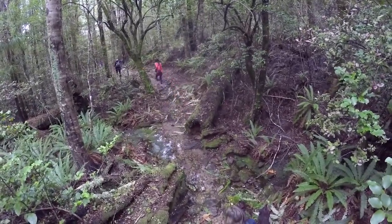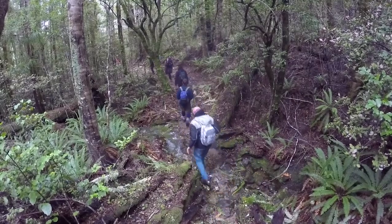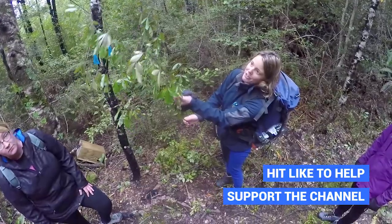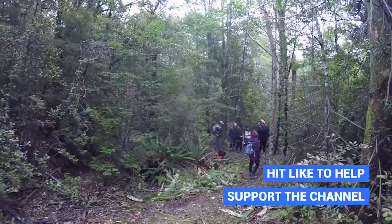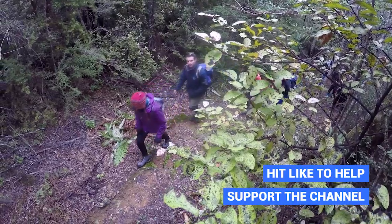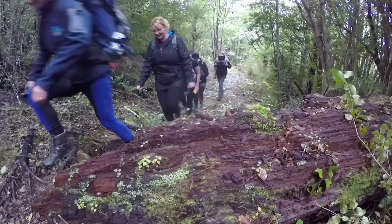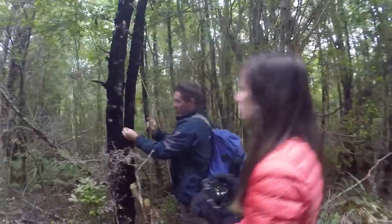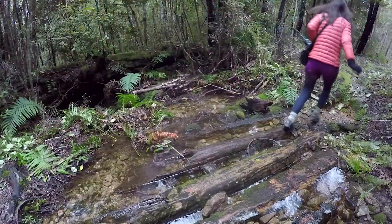We head back on the track, which is pretty rough. It's not often that we get to hike on a track almost fully submerged in water, rocks, and roots. Faye is also taking the time to show us more plants that were used by early Maoris — those really long sticky plants were used as spears or ropes. They had really made the most of everything. The track is really rugged and at some points there isn't even a track, so it's a good job that we have guides. We look at some more plants, some fungus growing on the trees, and we even get the opportunity to taste some plants.